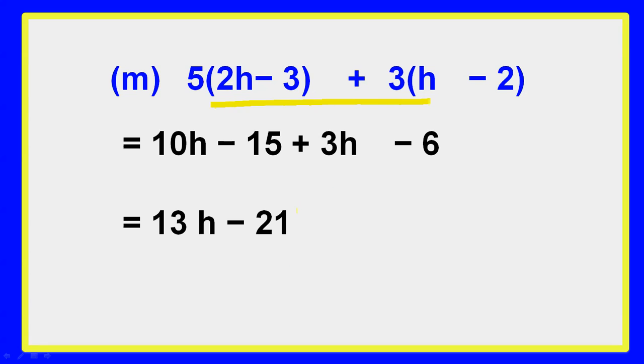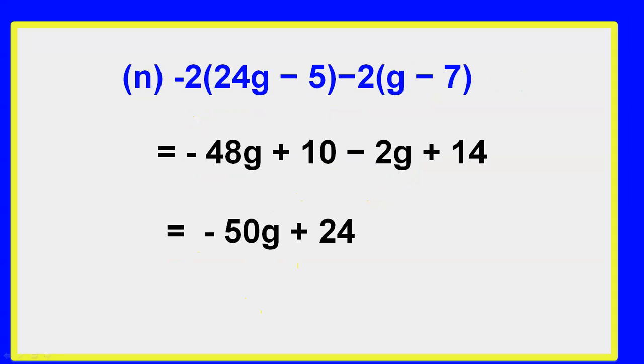Like if I am solving this, I'm getting this. You know, practice makes math perfect. Yes, so 10h plus 3h, 13h, minus 15, minus 6, minus 21. Now, what is happening there? Look, they are giving you the negative sign outside of it. But we know the rule. It's minus 2. We are not considering only 2. Minus 2 multiplied with 24, minus 48. It's not gram, it's g. You are doing algebra. Okay?